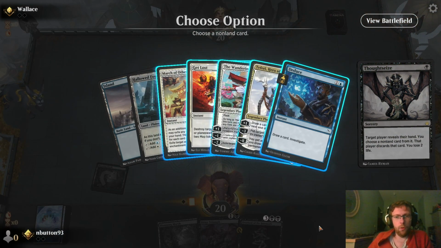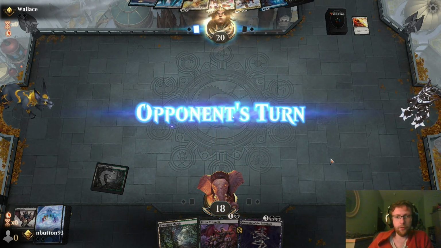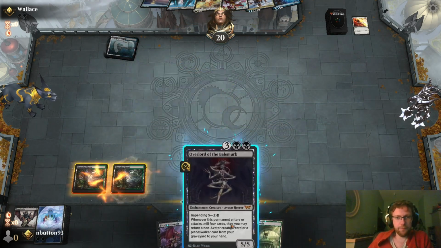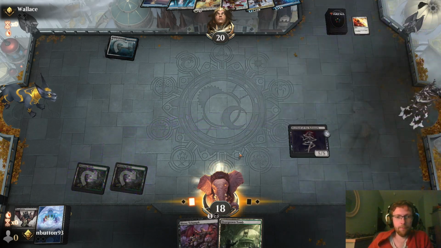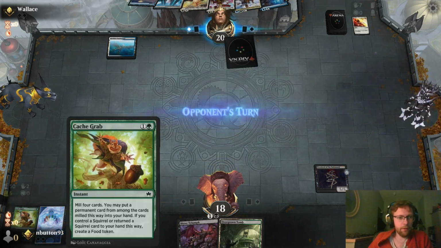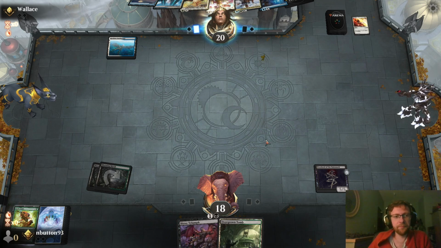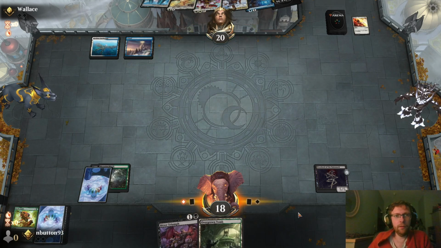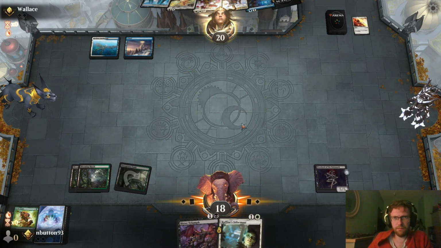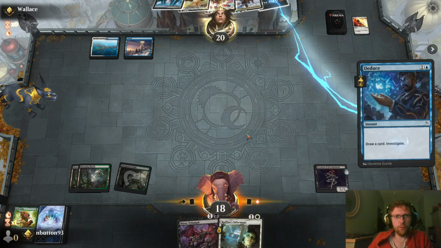Azorius control. I don't like it. Go Away, Get Lost, I think, is the best option here, so that our Overlord can not die straight away. And a swing and a miss. Well, that just makes me feel marvellous. Fiend's Informant and no way to play it. True sadness on the stack.